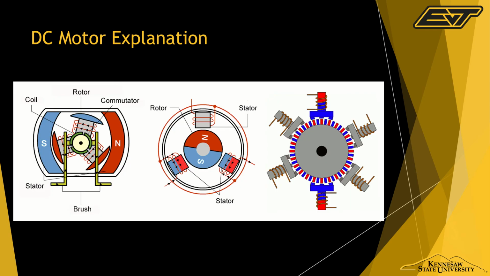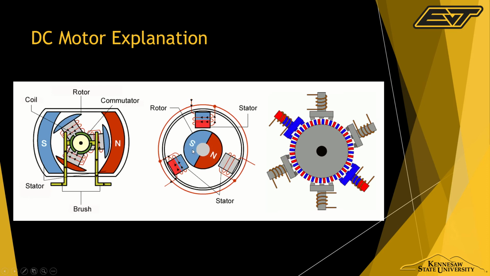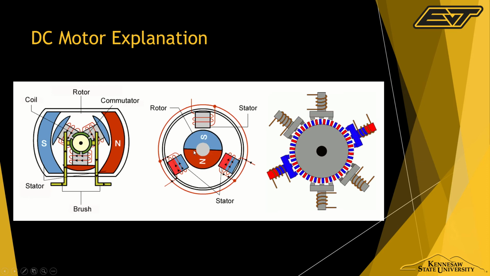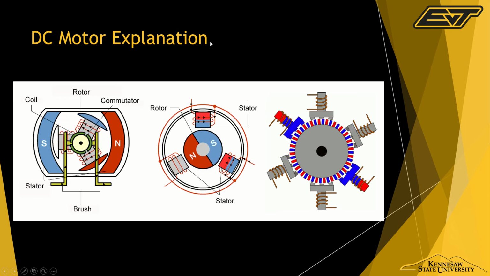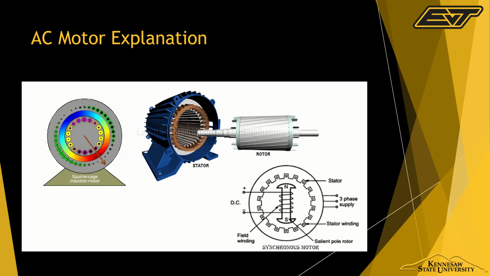I didn't go over what a rotor and stator is. I mean, I guess you can just look at these pictures, but the rotor is the part that spins and the stator is the part that doesn't spin. It's not that complicated. So we'll go over here and we'll see this is the AC induction motor.